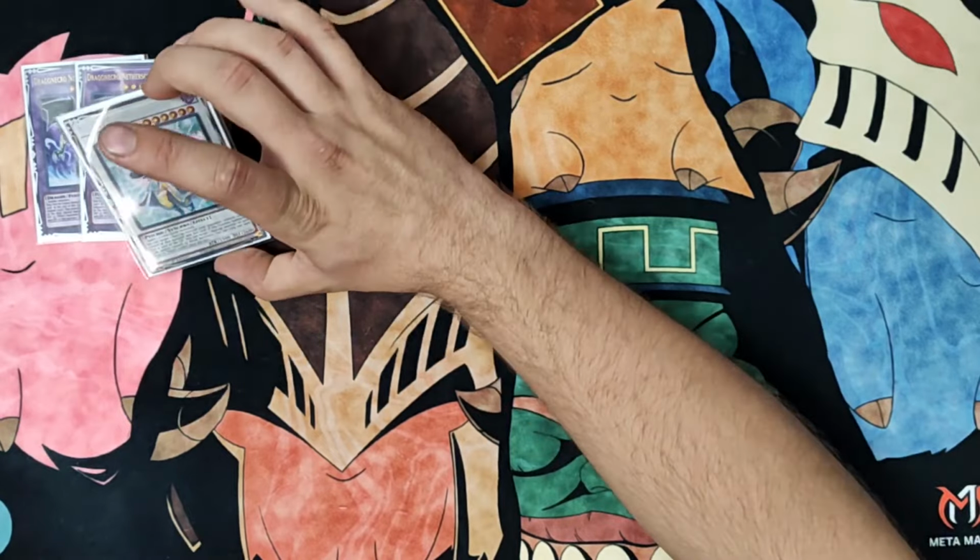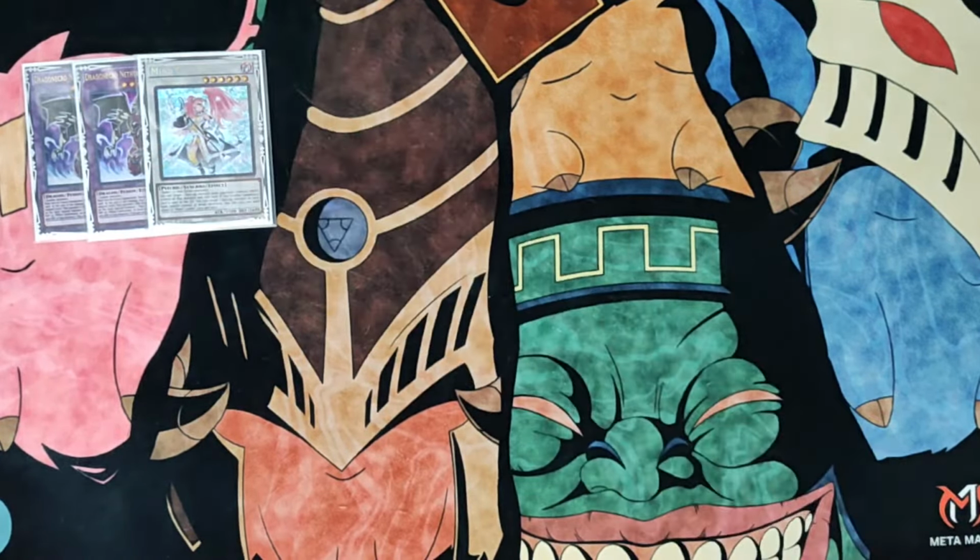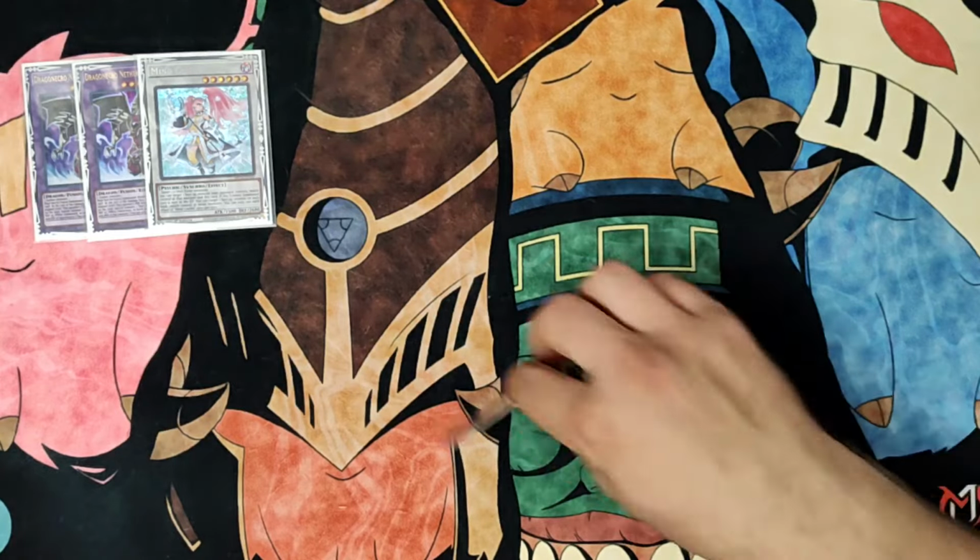I'm playing one Mind Castellan. This is from the new Megatins 2024. I'm trying this thing out. It's come up like once or twice. It's fine. It's cuttable in my opinion.